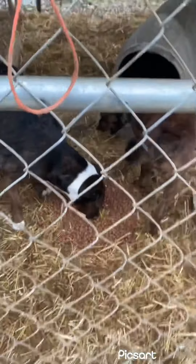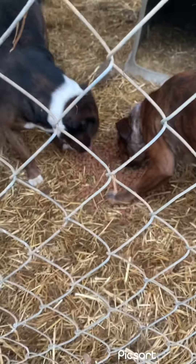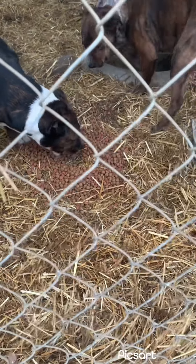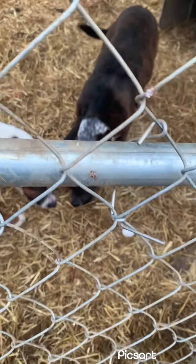Ignore the background — those are just my neighbors' kids. Just got done feeding the dogs. They're hungry. I feed them around four and a half cups of dog food, and just one egg with extra protein. And yes, they do have water — it's just frozen at the moment. Same as the boys. He hasn't eaten the egg yet. Looks like they were hungry too. Are you hungry? They're quite spoiled.